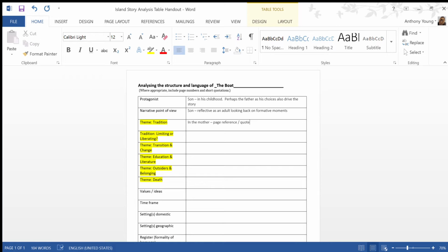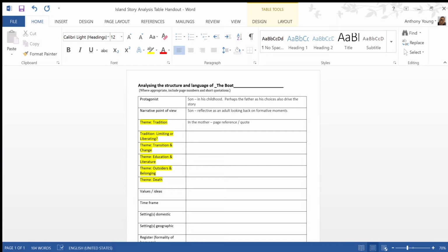So for instance here it might be the idea of her activity, it might be the way that she talks about, what would they know of our land and our seas. Any of those sort of quotes that show that she's holding on to that older way or that traditional way of life would work well there. Of course, you can have something else, but that's the sort of thing.